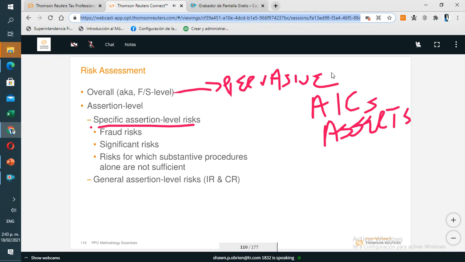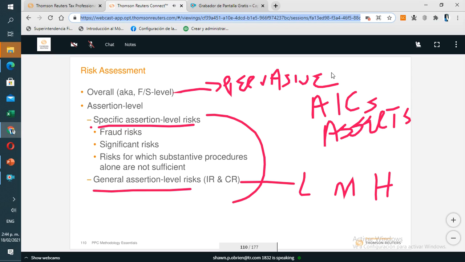So as specific as we can be on the 7.1, it enables us to link. That's a big buzzword in the standards. And that's what the form allows us to do. And I'll get into that in a lot more detail. When we push down to the accounts and assertions, now we have very specific risks. Unique, one-off. These, you're going to assess all 6 assertions at low, moderate, or high.